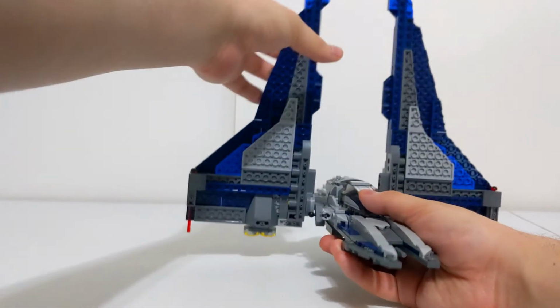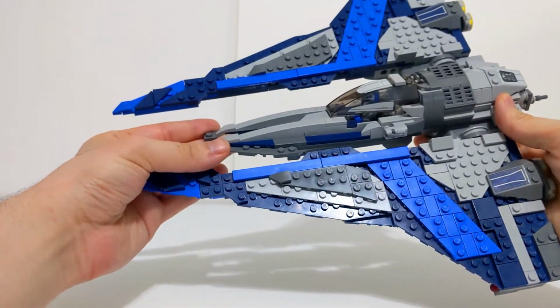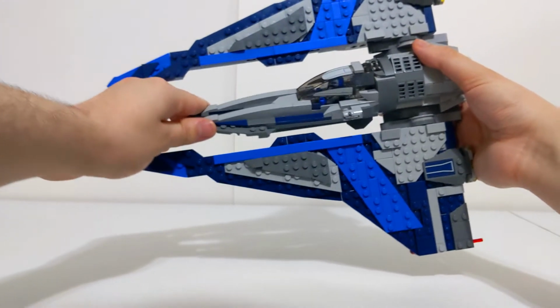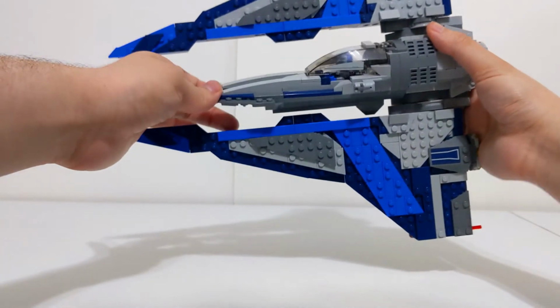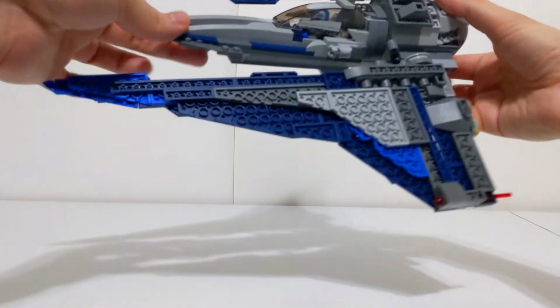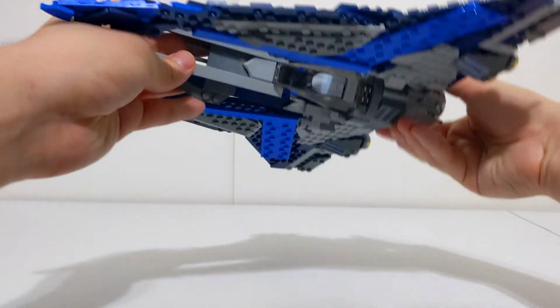Obviously, the defining feature of this ship is the fact that it can rotate and spin. A very popular way that this ship has been seen just floating around in canon is sideways. The cockpit can very easily spin 360 degrees like it's intended to. The wings can also fly around, as you can see. Obviously, I'm not doing a very good job of representing that here, but you guys get the idea. The ship works how it's intended.